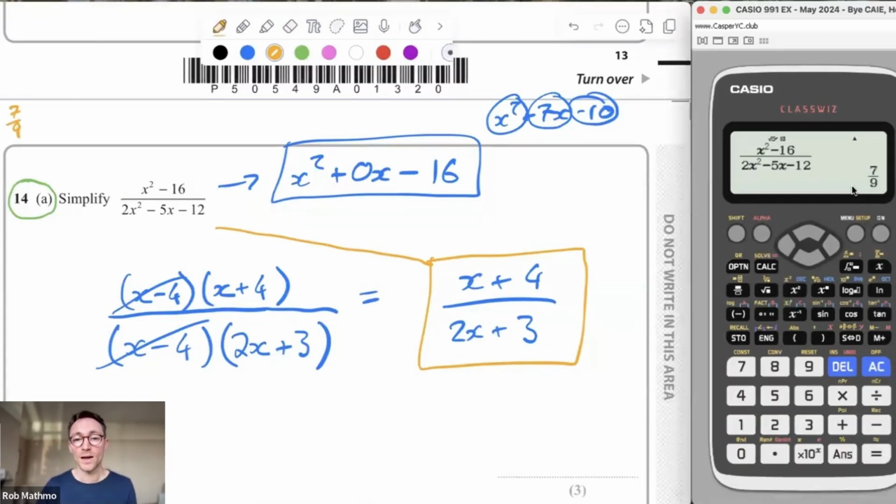And what I'm going to do is type this thing in now. So I'm going to start again, hit fraction. I'm going to go X plus 4. Down, I'm going to go 2X plus 3. And what I want to do here is hit equals. And if the answer is the same as before, if the answer is 7 9ths, that means I've got the question right. Like 100%, I've got the question right. And if it's not the same, it means I've made a mistake, and now I need to go and find what that mistake is. So I'm going to hit equals. I'm crossing my fingers. I'm hoping it's 7 over 9.